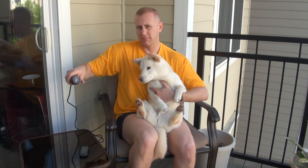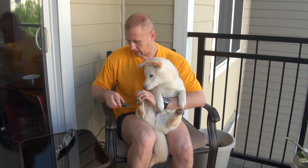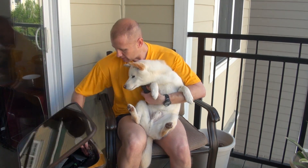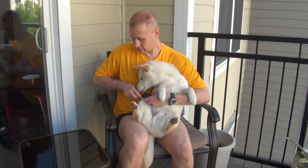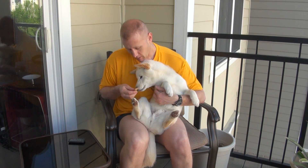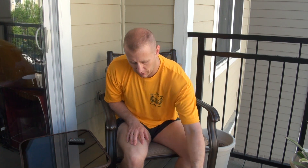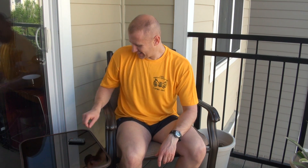And that's it — all four paws are done. Last but not least, I'll set the Dremel down before I sit him down. Good boy. Always treat your dog. When he understands that doing this is going to result in a treat, they're more likely to comply with it. They know they're going to get rewarded, so they're not afraid of it as much. Hope you enjoyed the demonstration. Have a good day.